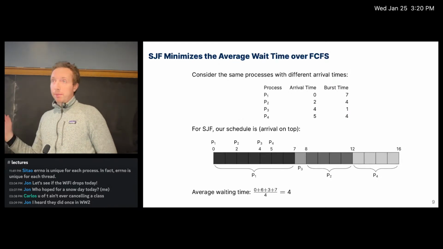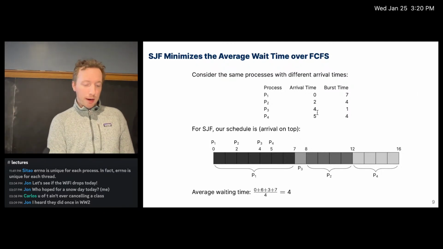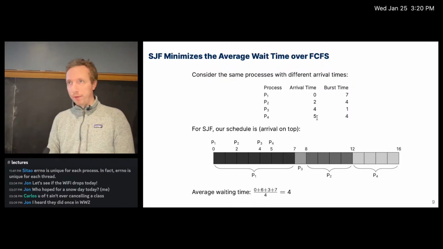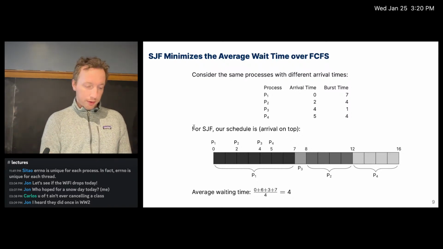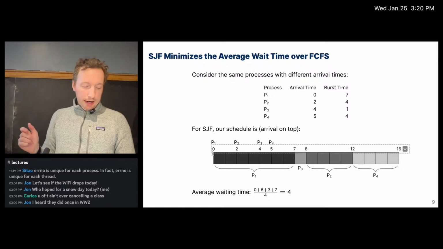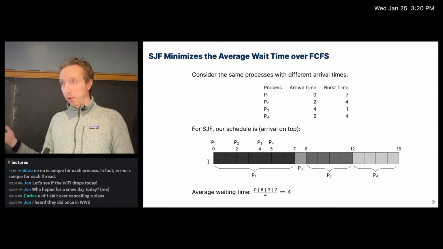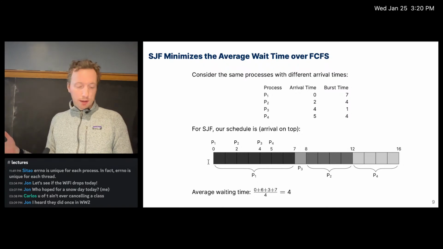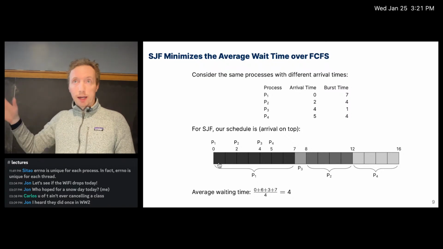So in this time, this is the example we'll use for the rest of the lecture, the arrival time actually has different times, so there's no ties. That's the only change here. Now if we do shortest job first, at time 0 only process 1 was requested to start, so we have no choice but to choose process 1. It will execute until it's done at 7 time units, because again, no preemption yet.